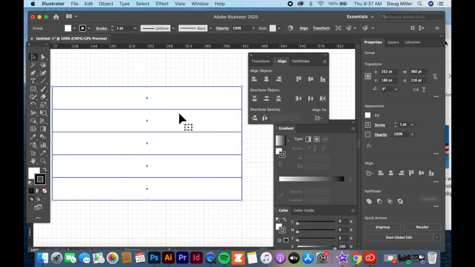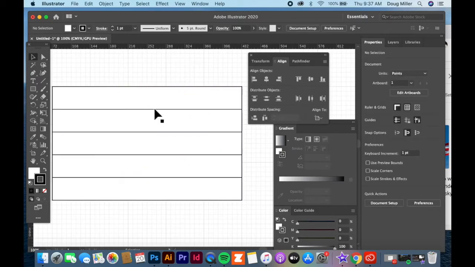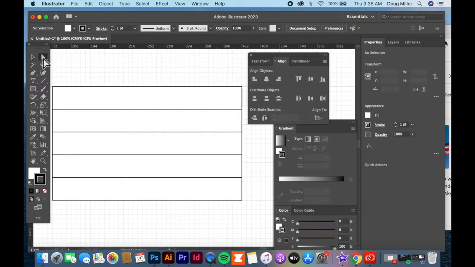Now it actually covers up the old rectangle, but that's okay. We just kind of used it as a guide. If you want to get rid of that, you could. If you didn't even want to use that to begin with, you didn't have to. You could just scale this right to 3 inches by 5 inches. Now we have our stripes.